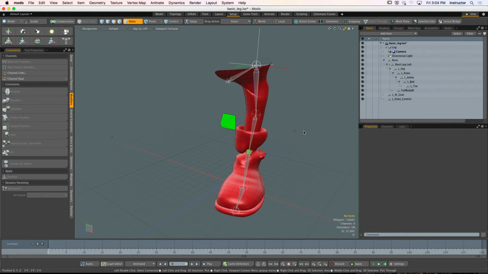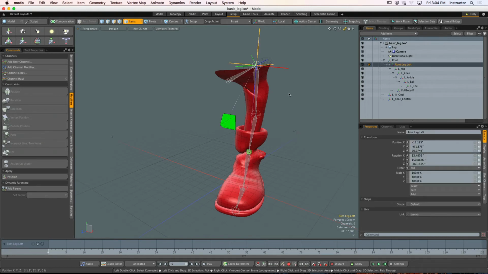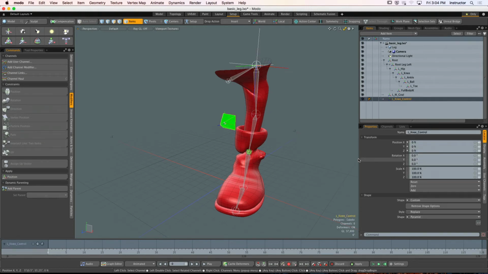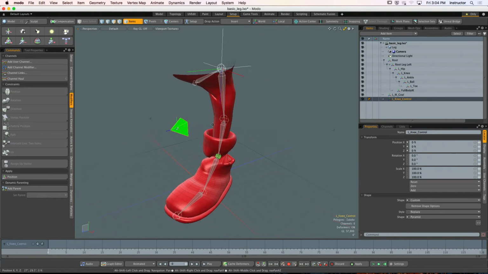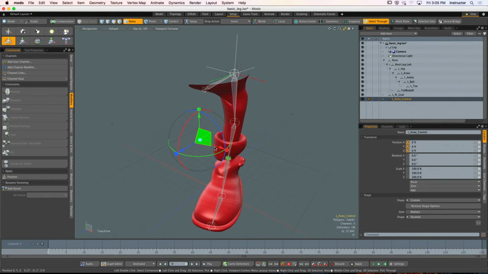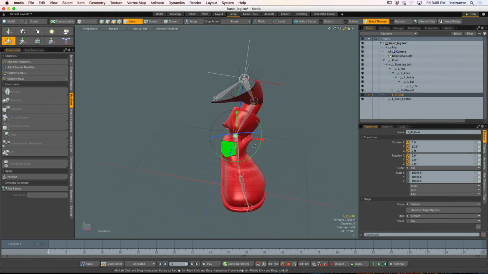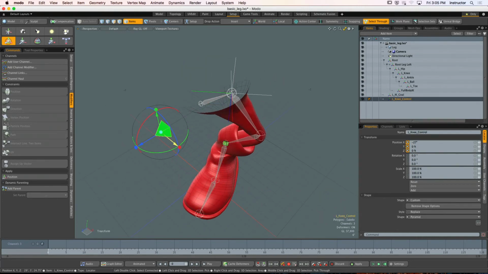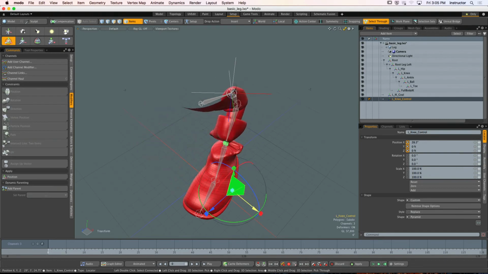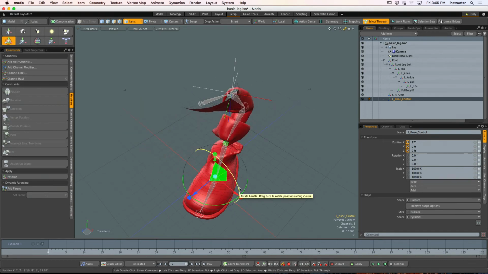Okay. So now that we've parented everything to the new locator up at the top, let's make sure that we zeroed out this guy. Yep. Now we're going to parent. Well, we're missing a step here, but it should work. Let's test it. Yeah, wonderful. Yeah, this is what we're after. Yep. It's just backwards at the moment.